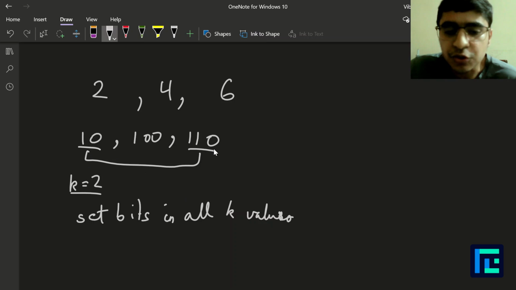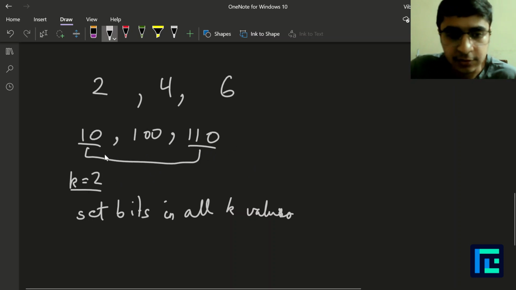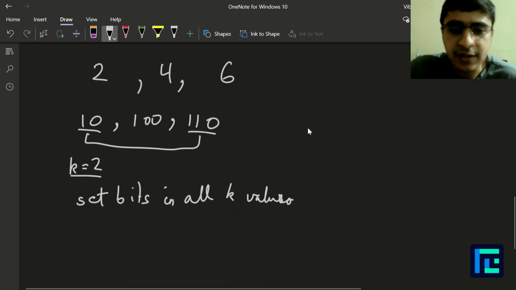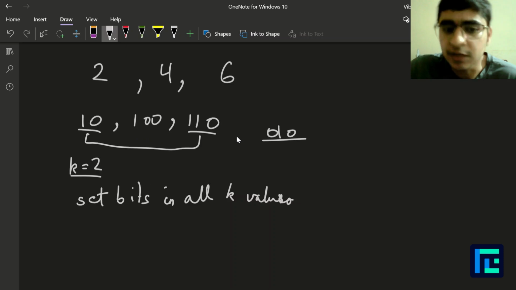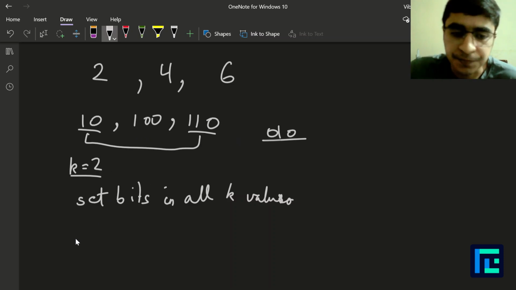In my AND, I'll get the set bits that are set in all these values. So here I have only two, so I'll get only the second bit. Only one bit is set in both the values that I've chosen.